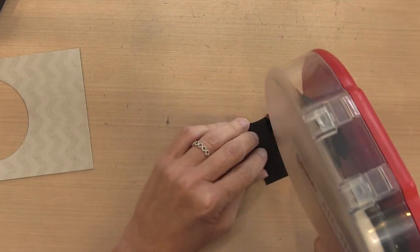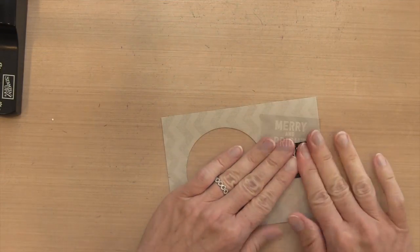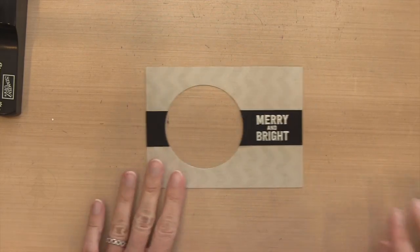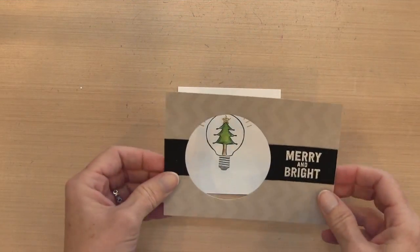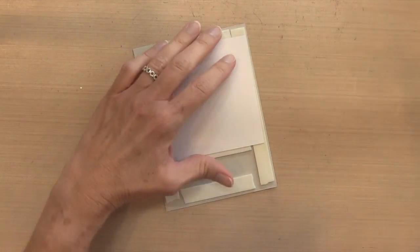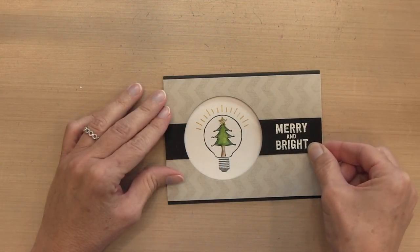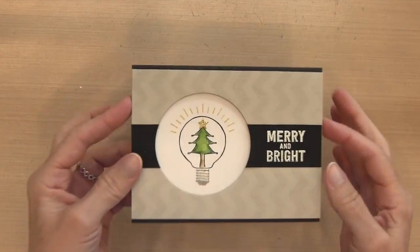And then I'm going to take some ATG tape runner and put it on the back of this side, and then I'll take the other little piece and put some tape runner on the back of it and put it on the left side. Now I'll flip this over. I'm going to add a bunch of Scotch foam tape, and then I'll kind of hover it over the bulb until it's centered, and then I'll lay it flat and press it down. And then I'm going to add some more adhesive to the back of the light bulb piece and adhere it to a Hero Arts note card that's black on the outside and white on the inside. And that is the card for today.